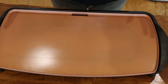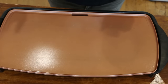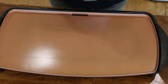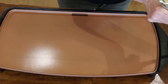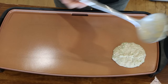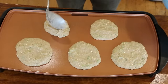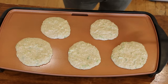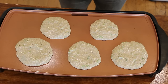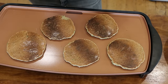I have my beautiful Bella griddle — I love this thing, it's such a great non-stick ceramic surface. I have it on about 325 to 350. I'm just going to ladle on my pancakes, and you can make them smaller. Just like any other pancake, we're going to wait until it gets dry around the edges and bubbly, and then we'll be ready to flip. Let it cook a couple more minutes on this side.